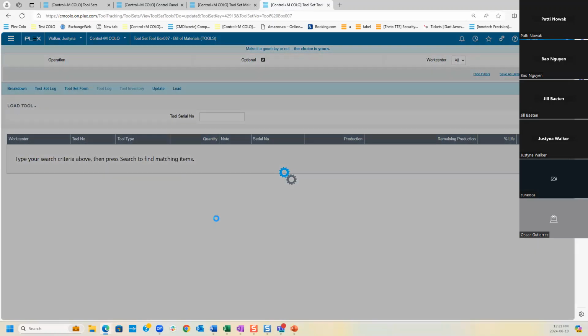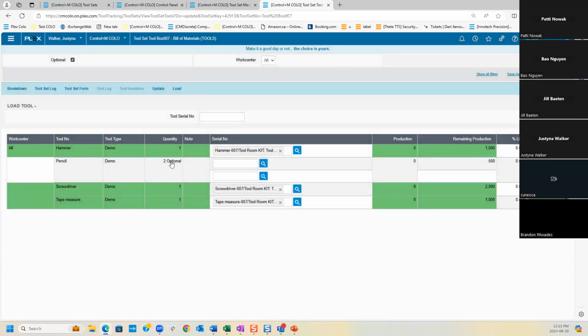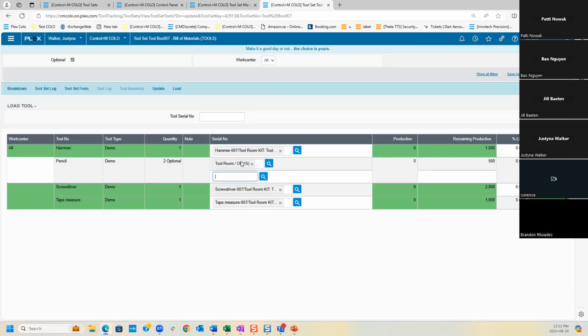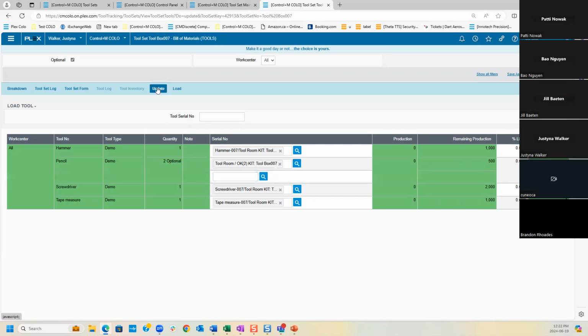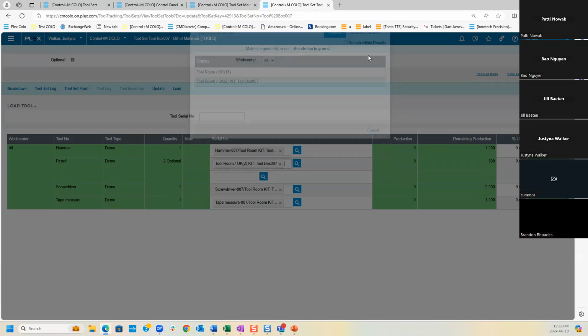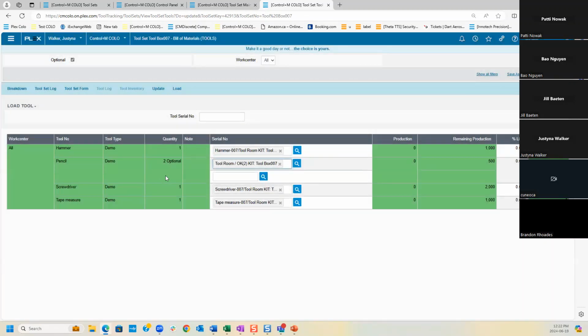However, my pencil, if you recall from a couple slides ago, is a non-serialized tool. So I just want to show you what that will look like. So I've got 15 pencils. We can't scan it because remember, there's no serial to scan. Therefore, my only choice is to pick it. And as you can see, it picked the 15, right? And it loaded it. However, I'm going to go ahead and update it. Plex will do the math for me, and it knows that I need 2, so it split the 2 off. It recognized 2 of them are now in the toolbox and the 13 stayed back in the tool room. And now this also turned green because it is now available for production.